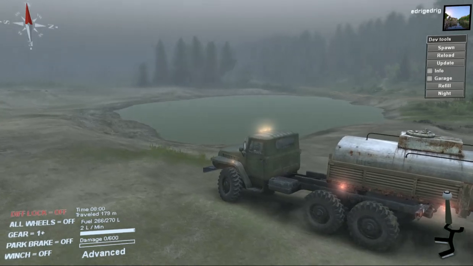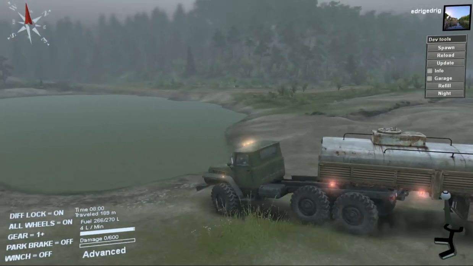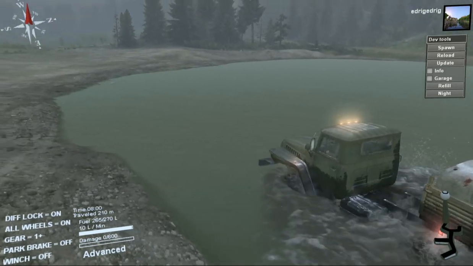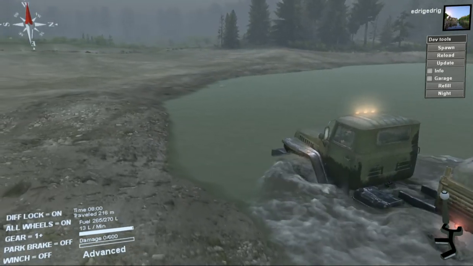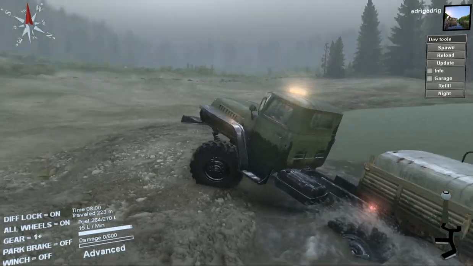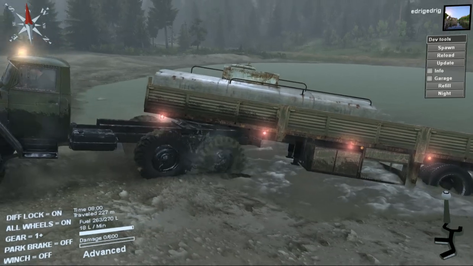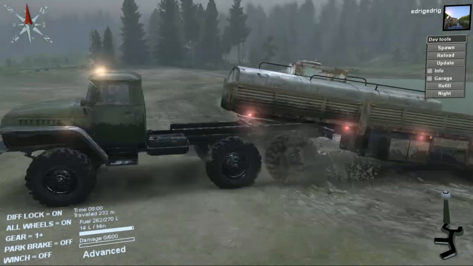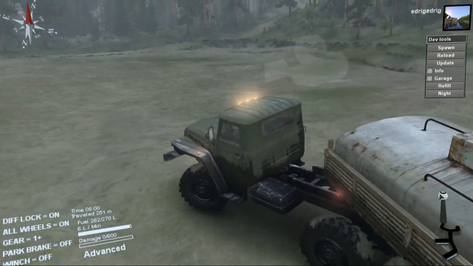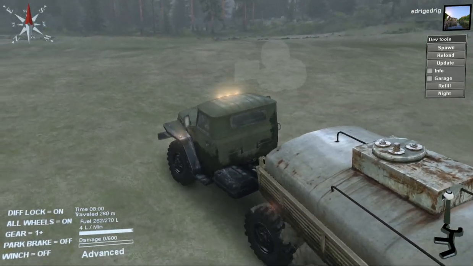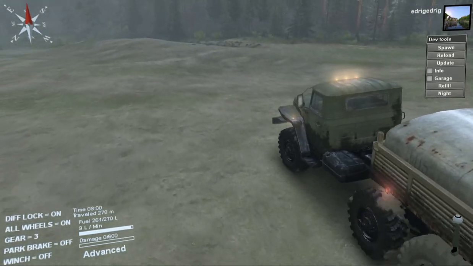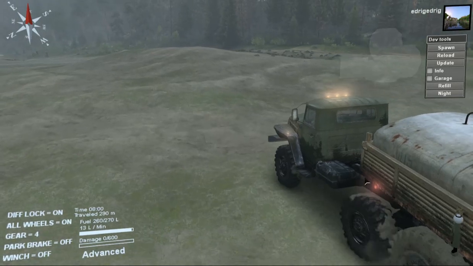And you can run around in high gear, and what's really good about this is you can stay in high gear through quite a lot of this mud, and it'll get you through a bit quicker, and often you won't get stuck like you would in low gear. As you can see, I'm just able to power out of there. There's not too much bother. And also, if you want to go quicker than this on flat ground, you can just shift into automatic, and it'll go on its normal automatic speed.